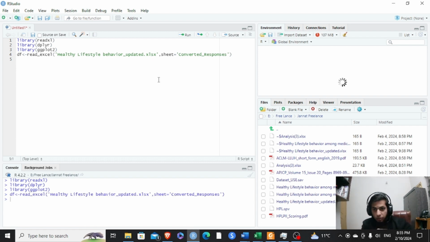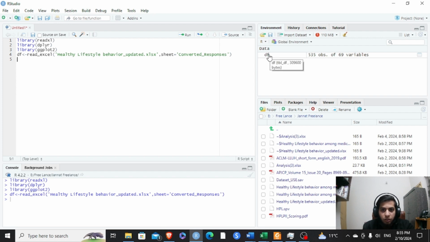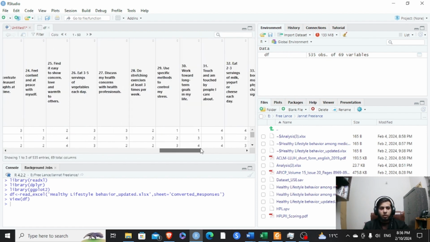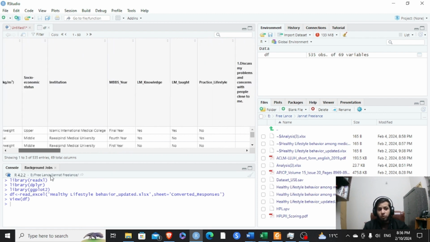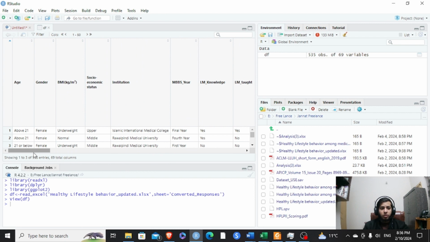It has been loaded. Okay, now we can open the dataset from here. We can also type the View(df) function in the console in order to view this dataset, but I've just clicked it simply, so it will show up here. Now, as you can see here, the total number of columns is 69, but the columns of interest for us are maybe just 12 columns.